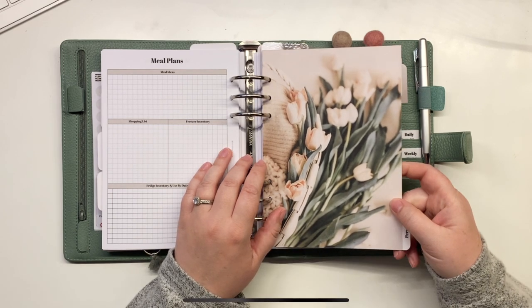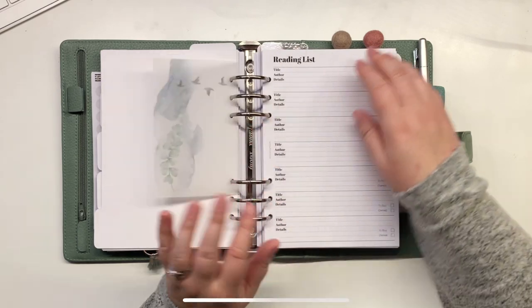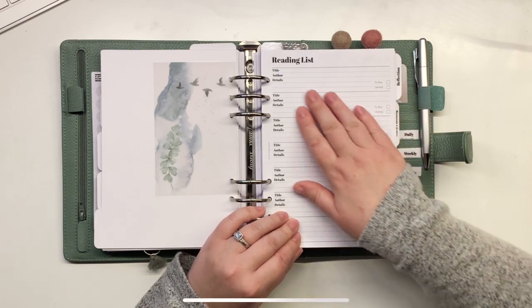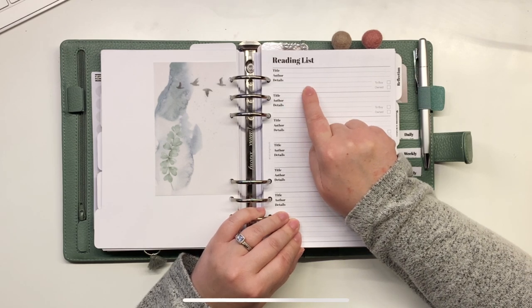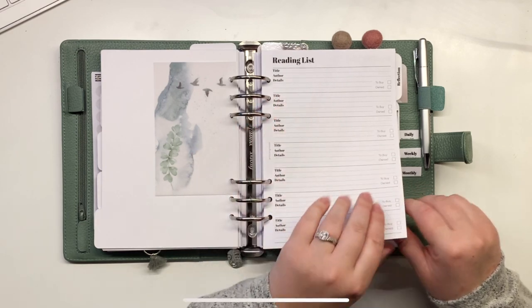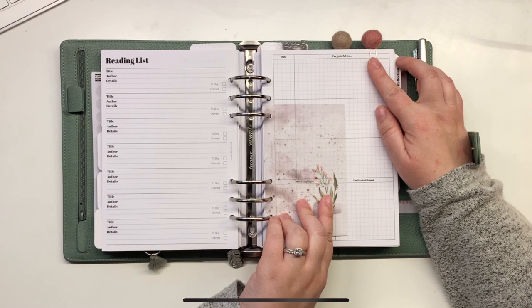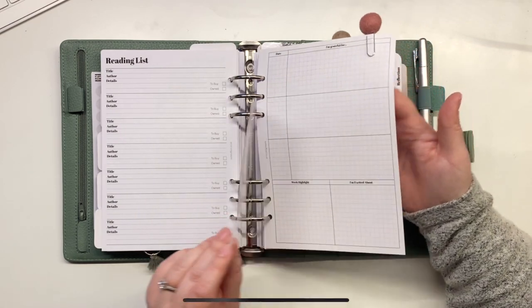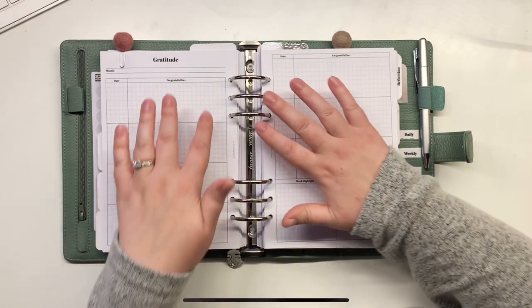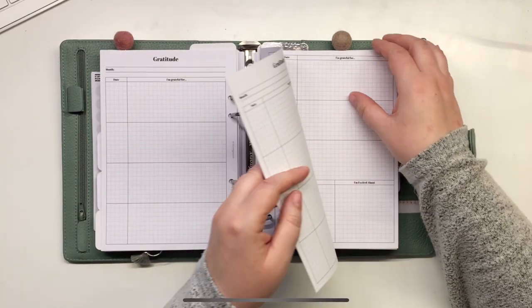Next is my personal section, with a cute little melon decoration. I've got a reading list because I always come across things online that I'd like to read — I'm hoping to write my rationale for why I wanted to read each one, because I tend to look at my Kindle and think 'why did I get that?' So this is my justification so I know what to go back to. Then I've got my gratitude planner — this view makes me very happy — and I'm really going to try and do this. We kind of do it as a family at dinner, but I want to start writing it down.